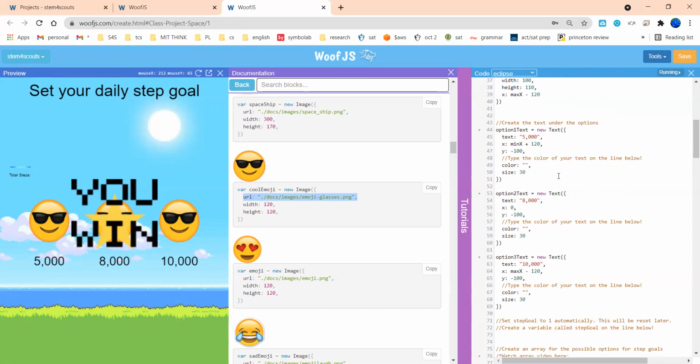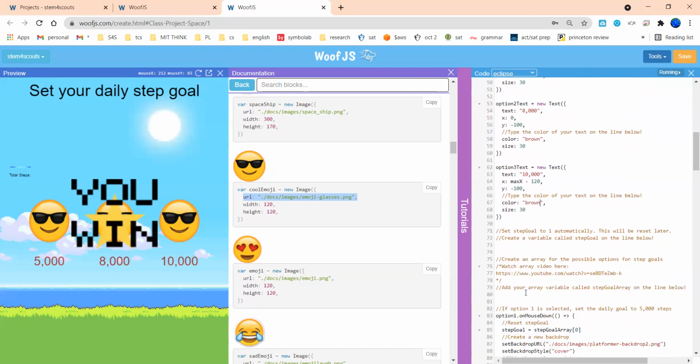So you have to go inside the quotations where it says color, and you can type in any color that you want. I can do pink. Pink's kind of hard to read. Yeah, you can have blue. You can even have brown. Yeah, so you can pick a bunch of different options that you want. Okay, so this is just to make your game look a little better. So just take another minute to do that. But make sure you can read the numbers against your background. That's the most important thing.